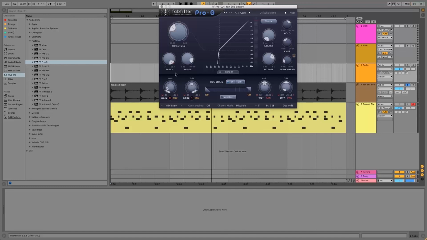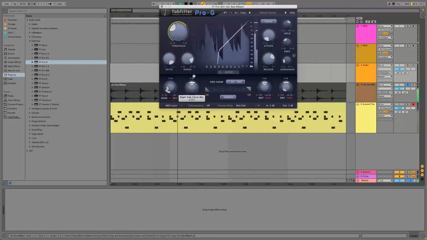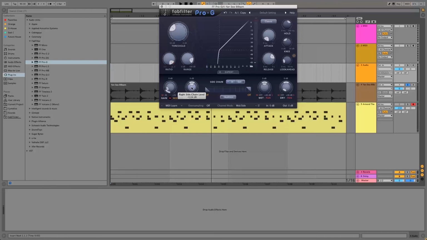If you don't like the degree to which they're sitting in the sides, then you can reduce this wet knob and direct them more towards the center. And also reduce the volume of the actual sidechain level.